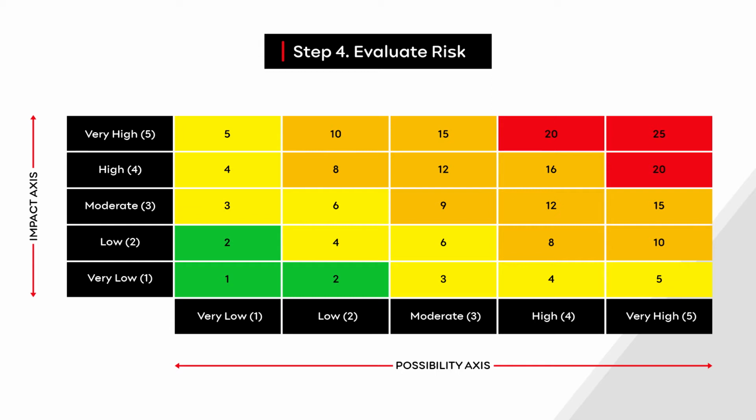And the idea of a 4x4 matrix is for people not to play safe. When I say play safe, some people don't want to go too low. Some people don't want to go too high. They just try to put the risk severity in the middle. That's a safe zone. That's what people do. But anyway, you just have to be as real as possible, because at the end of the day, if the risk was to materialize, it's going to impact you, nobody else. So do it right. So we're done with the mathematical side of this.